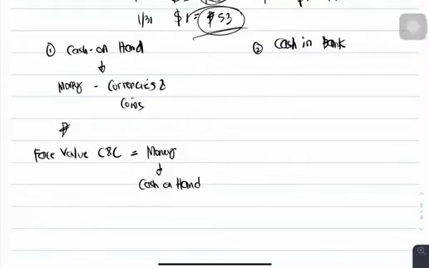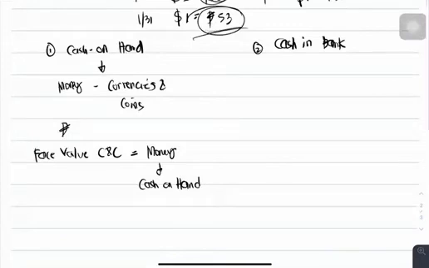This is due to your monetary unit assumption, which tells you that peso is stable, or the stability of peso. Further, the quantifiability of peso, which means whatever is the face amount of the peso, that is the amount of our cash on hand, or that is our money. Okay, so again, cash on hand, these are your monies in the form of currencies and coins. And whatever is the face value of these monies will be part of our cash on hand. We go now into your cash in bank.